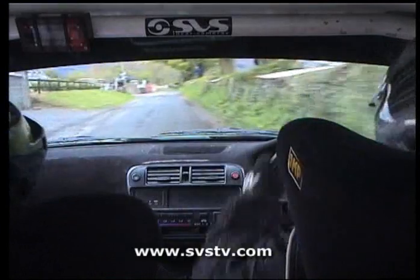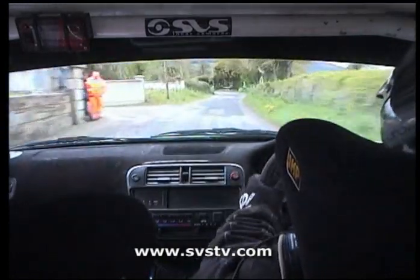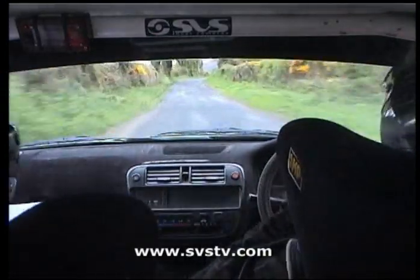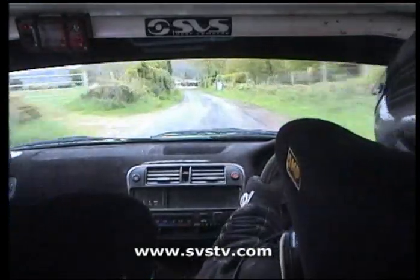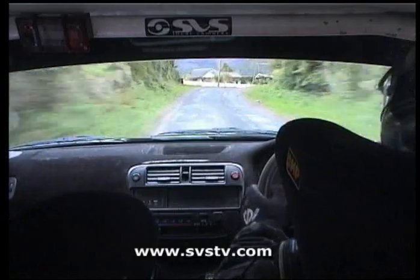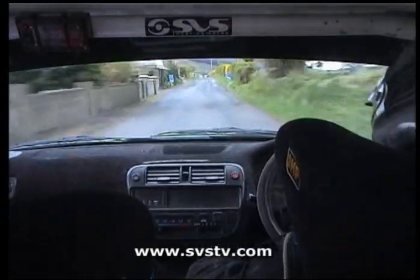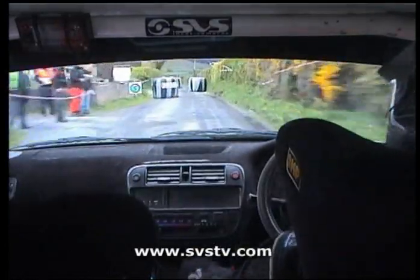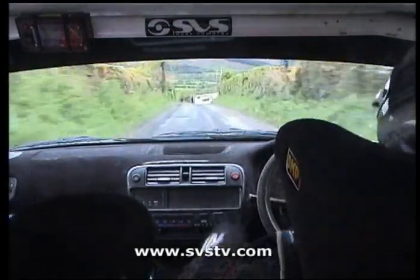Up the middle. 130 and 5 left 60. And a 2 right 130 and 3 right over bumps. And 270 up the middle. And the chicane gate on the left. And 60 and a 1 left long. 80.